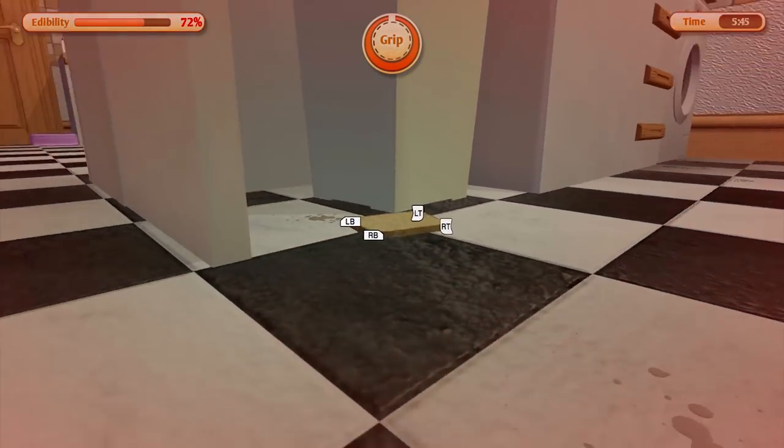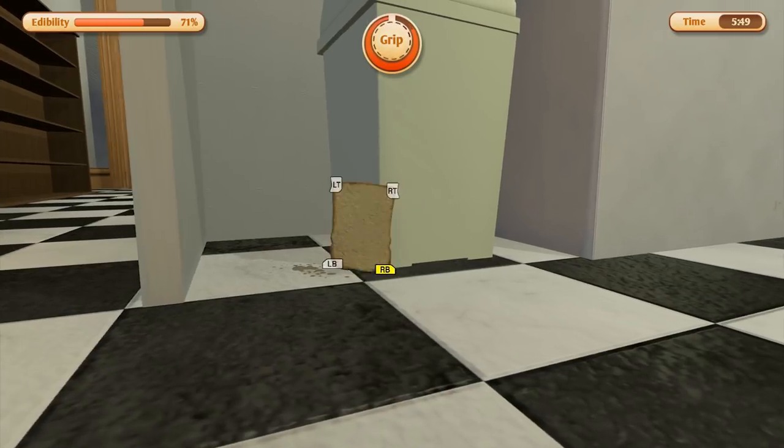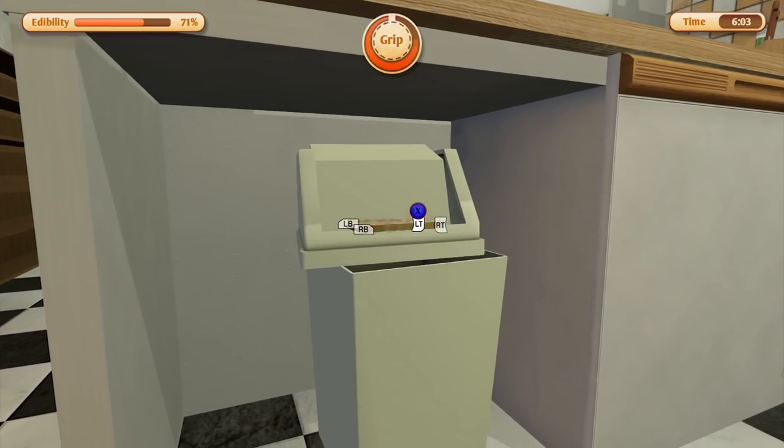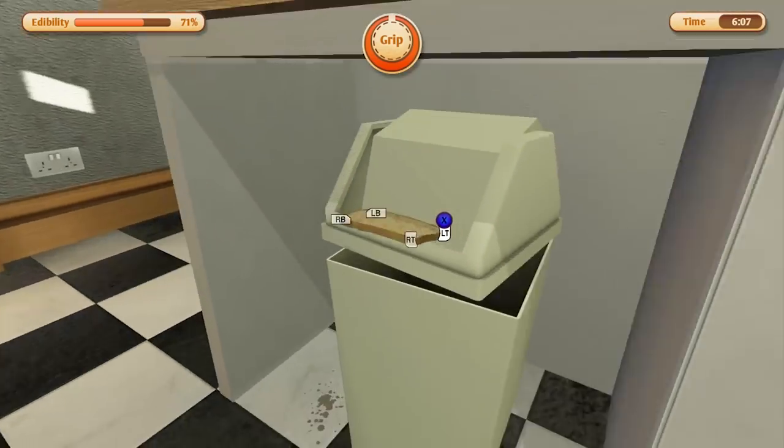Bread down! I didn't make it! Oh god! Climb! Yes! No! Ish! Yeah! Hang there! Don't fall in! I just need to get my grip meter back. Don't fall in there. There's a cup. And cups are deadly to bread.